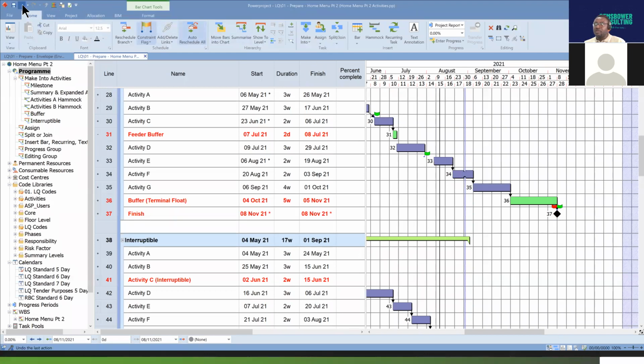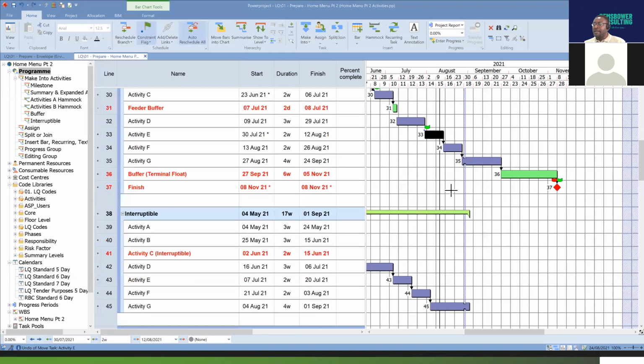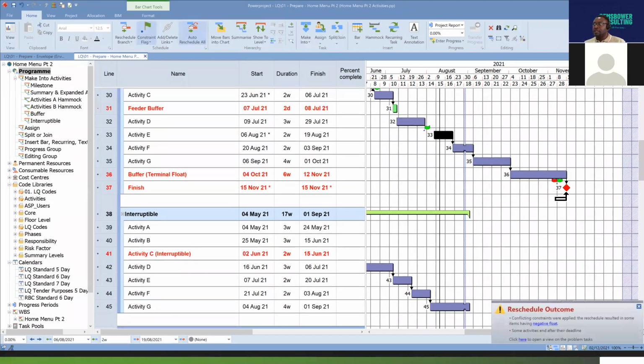Now let's reverse the process and assume that this is not a buffer task, and you can see what will happen. Let's make that a task again. And I delay this by 1, 2, 3, 4, 5. Now what has happened?